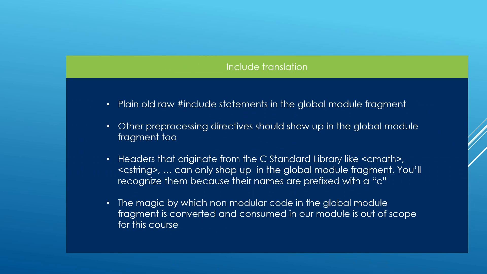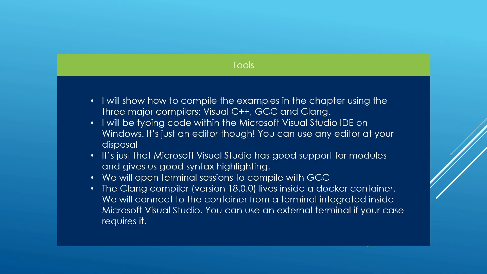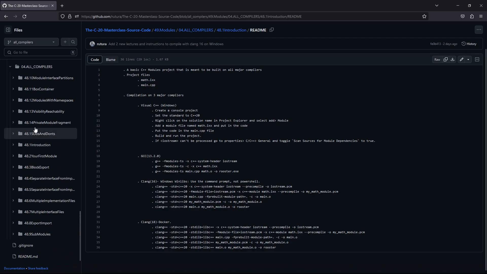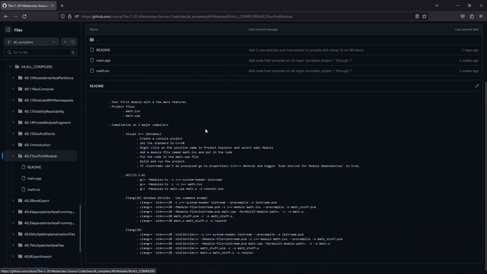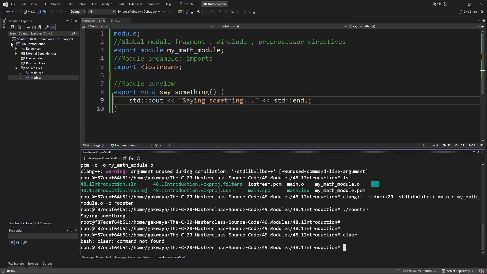Here are a few facts about each of these ways to work with modules — I will let you pause and read about them. Now that we have these basics, we can actually try and run our module code. As we have done in the last lecture, we will be using the Visual Studio IDE as an editor, and we will compile this code using Visual C++, GCC, or Clang. You don't have to use all these compilers — use whatever you are able to access on your local system. In the first few lectures of this chapter, I will be compiling with you, but after you have the hang of it, I would expect you to compile by just copying these commands and putting them in your terminal.